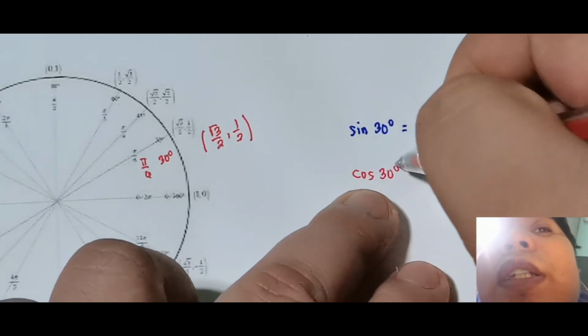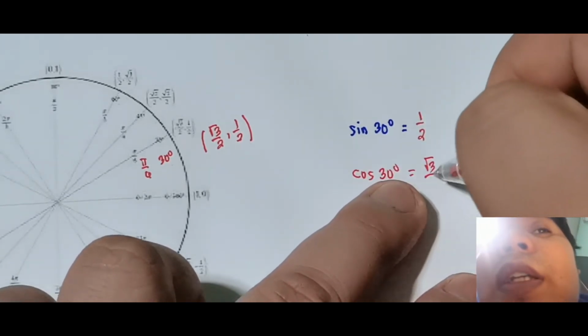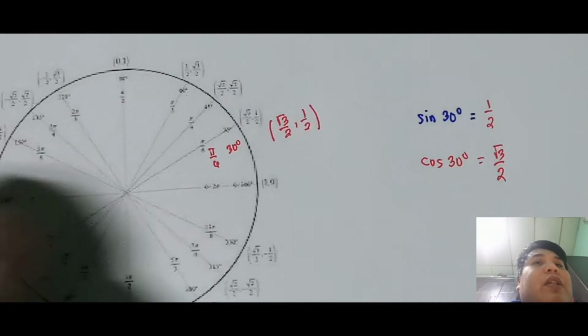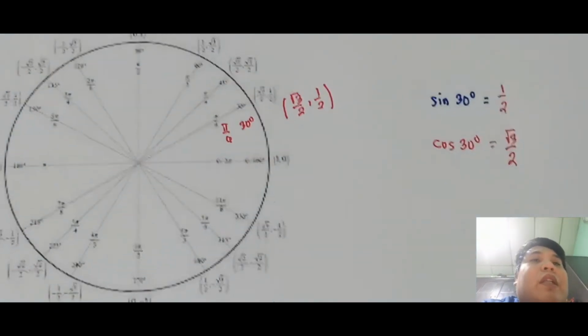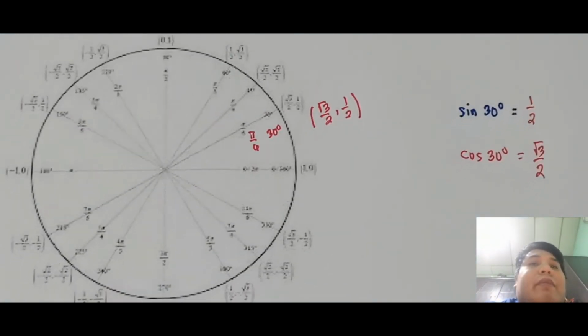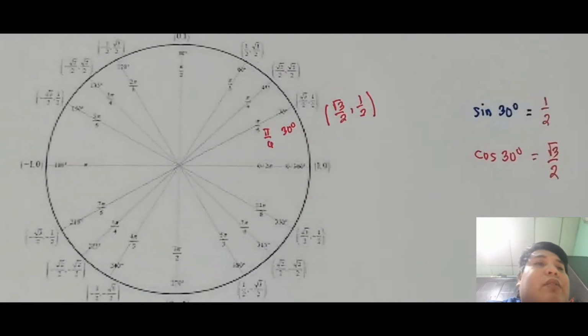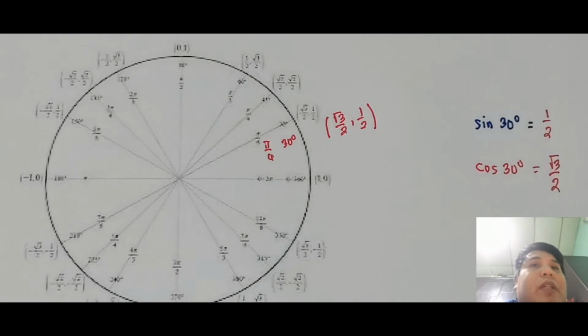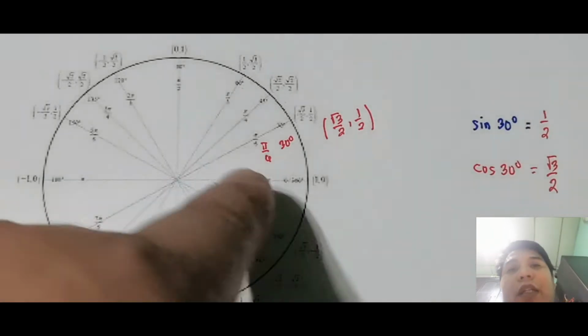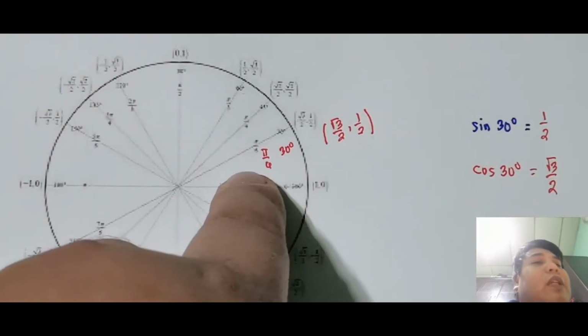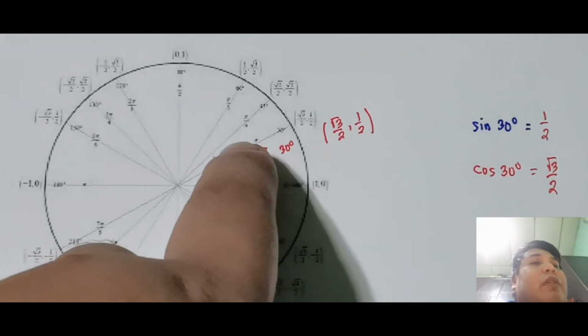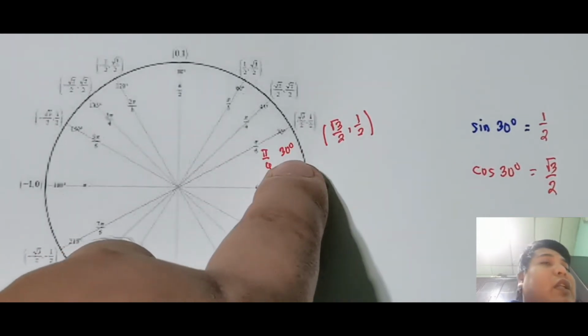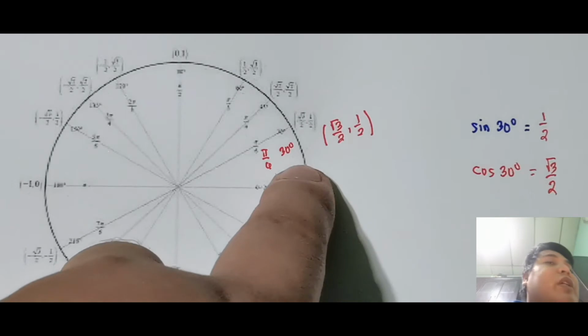Cosine 30 degrees is simply square root of 3 over 2, using our unit circle. I will give a clearer copy of that. I think I'll just send it, or you can try to search. As I said, there is an equivalent: pi over 6 is the radian conversion of 30 degrees. So pi over 6 is equivalent to 30 degrees.